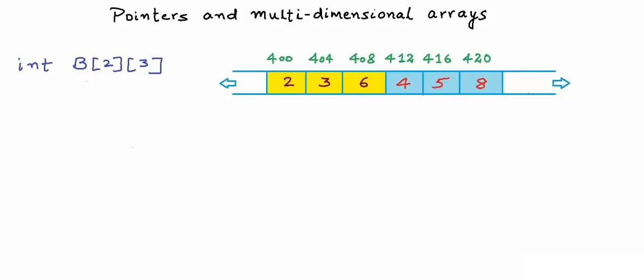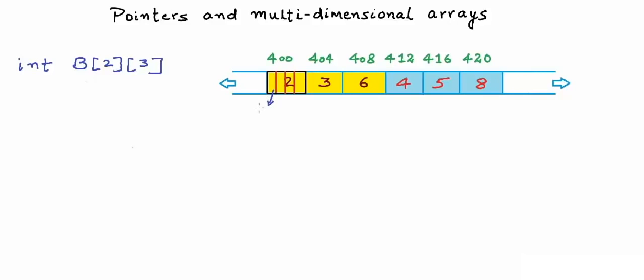What I have tried to show in this figure is how array B will be organized in memory. I have assumed that the starting address of the array is 400. Each cell storing an integer here is a block of 4 bytes. As we know, each byte in computer's memory has an address. I am not drawing all the byte partitions. I am drawing blocks of 4 bytes each, and that's why I'm writing only the starting address of each block. You can imagine a block of 4 bytes something like this.